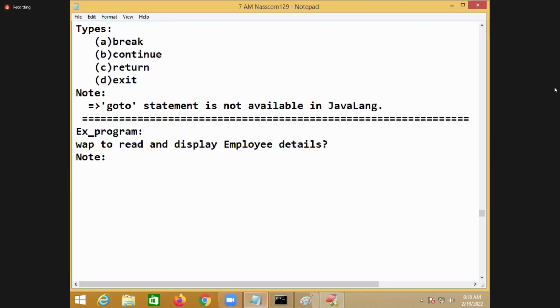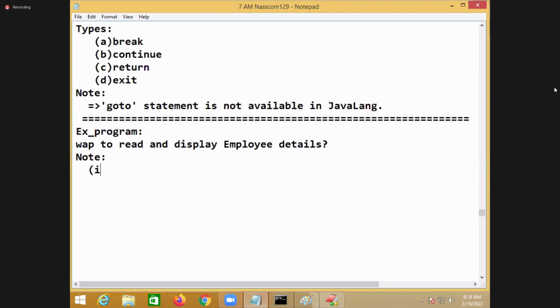Then read basic salary. The basic salary must be a minimum of 12,000. That is one condition I am keeping, because in one organization, the minimum salary of a working employee is 12,000 and above.